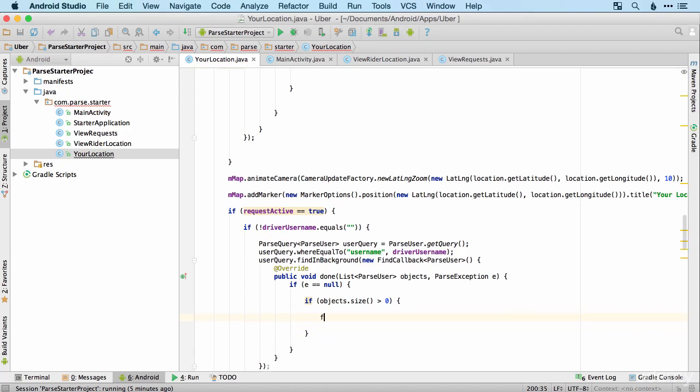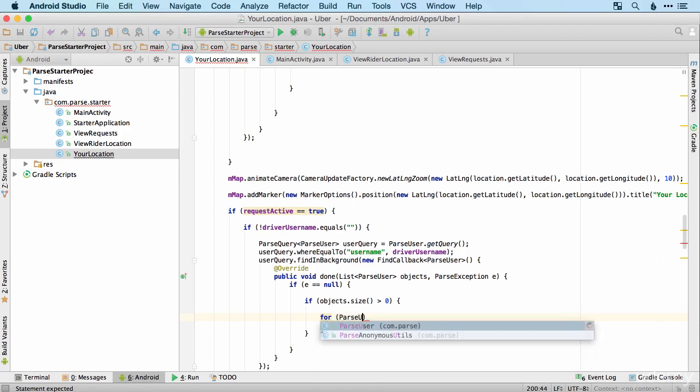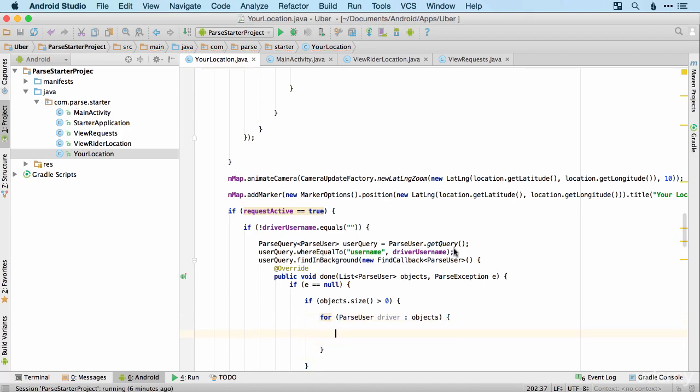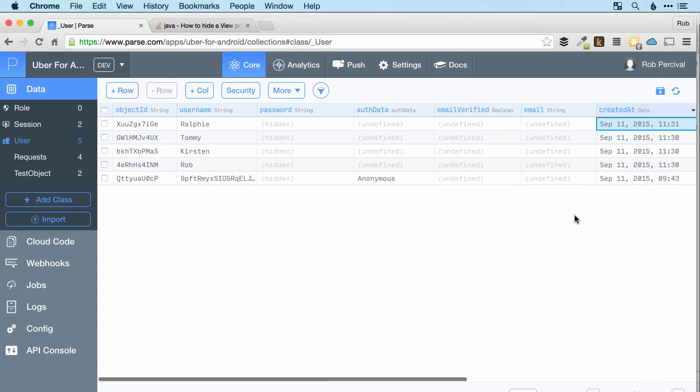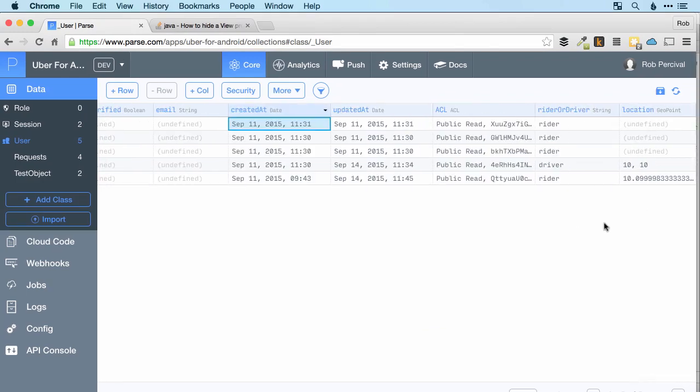So again, we're only expecting 1, but we'll loop through it anyway. This is going to be a ParseUser, and I'm going to call it driver. And we're looping through objects. What we really want to know about this driver is his location there.